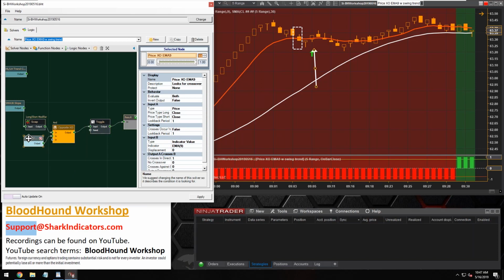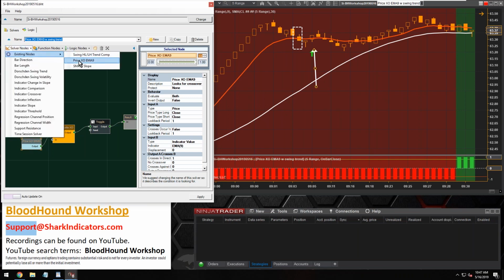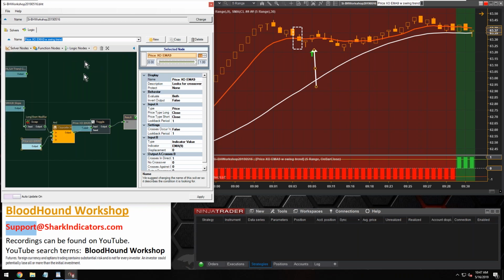So what I'm going to do is, I have a crossover solver, and I'm going to drop the solver on here twice. It's not a copy. Keep in mind, these two crossover solvers are the same one. Even though you can see two separate objects, they are the same object. Just visually, we can see two of them. So don't think of them as copies of each other, because they're not.